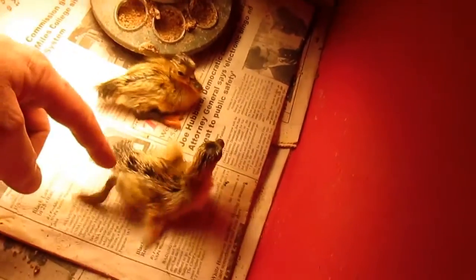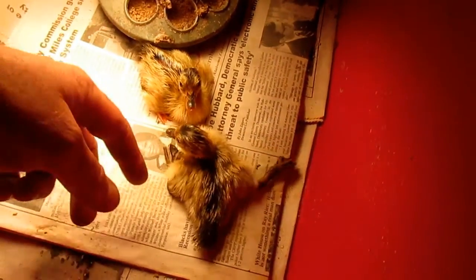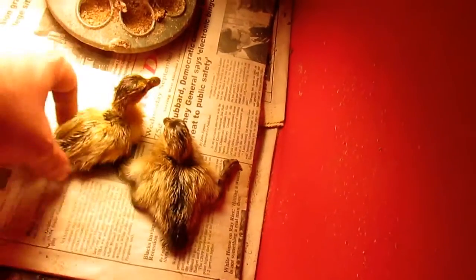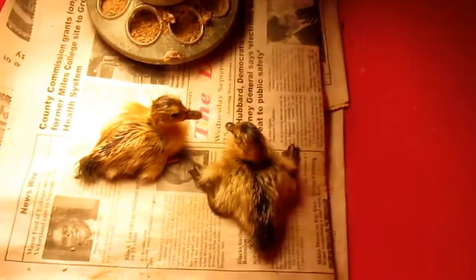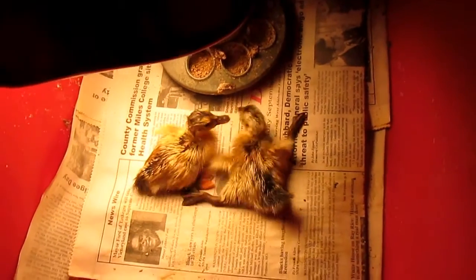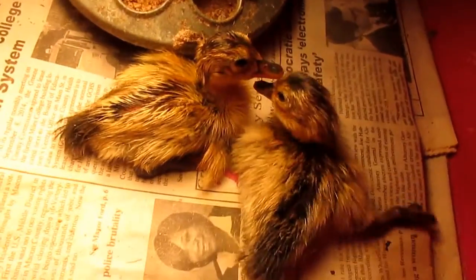And I got some sad news for this one, as these ones can't be handled. That one's legs are not right. He's got this problem where he can't go. He's special needs. He's a special needs duck. Might have to put a skateboard and strap him to it or something so he can flap and go. I could expect some kind of deformity when I'm making a new breed of animal, but I didn't know what to expect when I hatched these. But he's trying. He's just a special needs duck, so give him some loving.